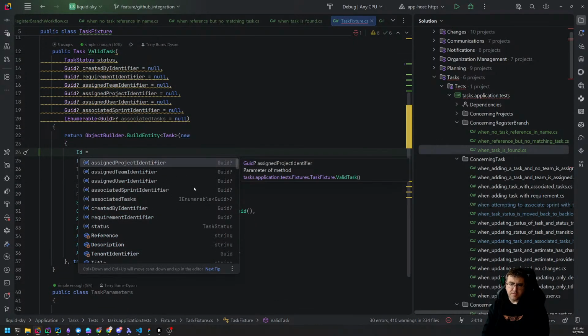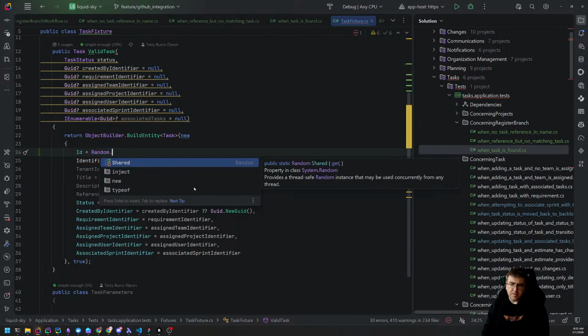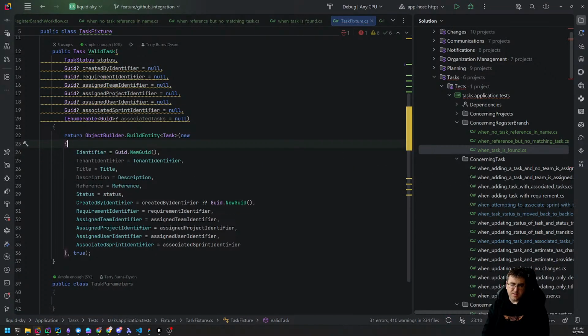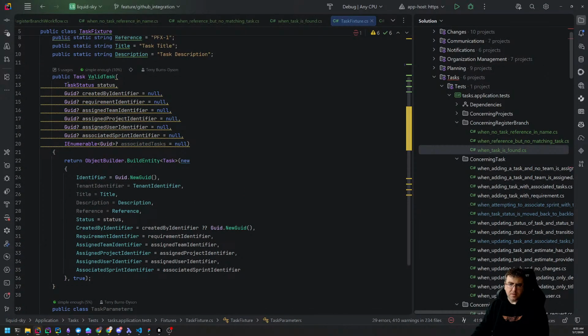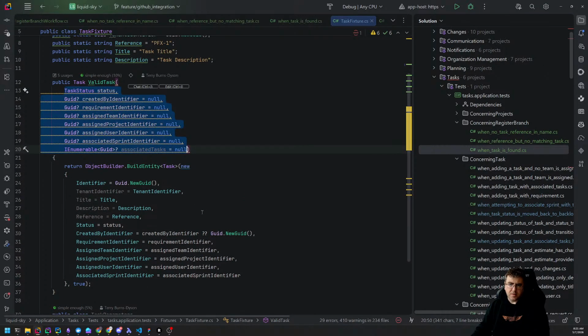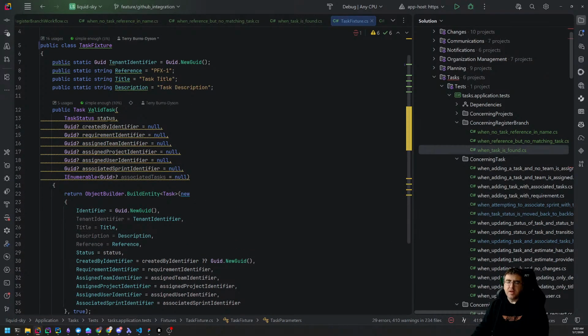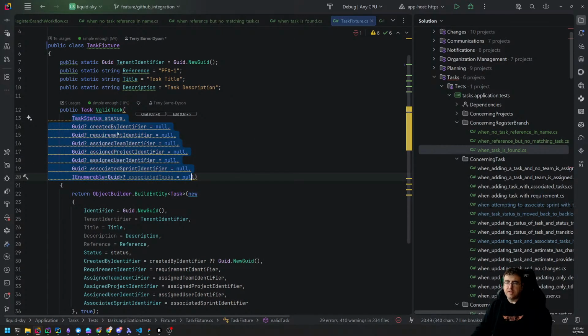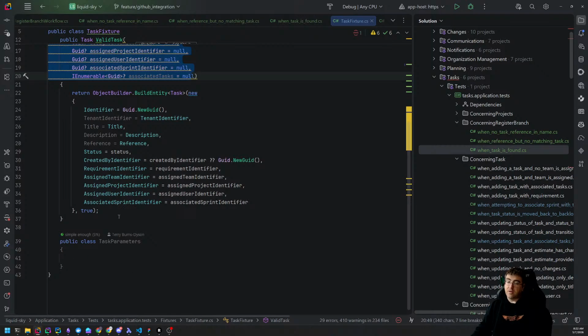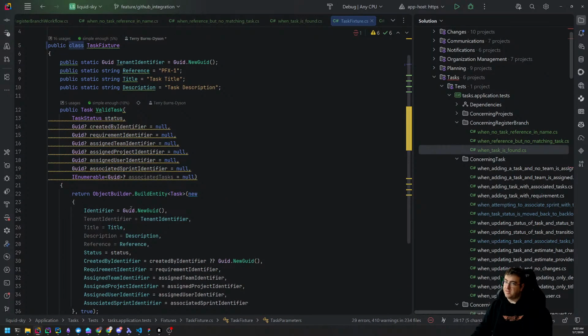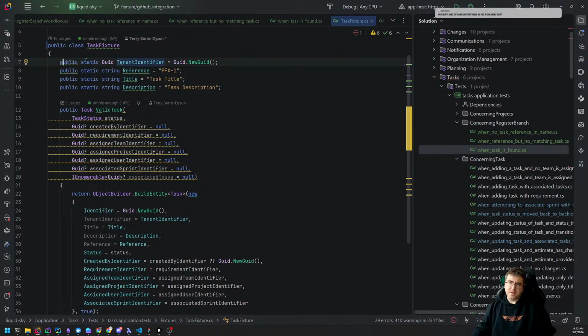ID equals random. Do I want to do it that way? Do I want to assign an ID? Why don't I do it this way? I clearly started this path, didn't I? Because basically what's going to happen is the tooling is going to complain that I've got too many parameters in a method. So what you do is you create a class or a record or something that takes all those parameters, because it doesn't really care about that because you can do as many as you want in there, and then you insert the class.